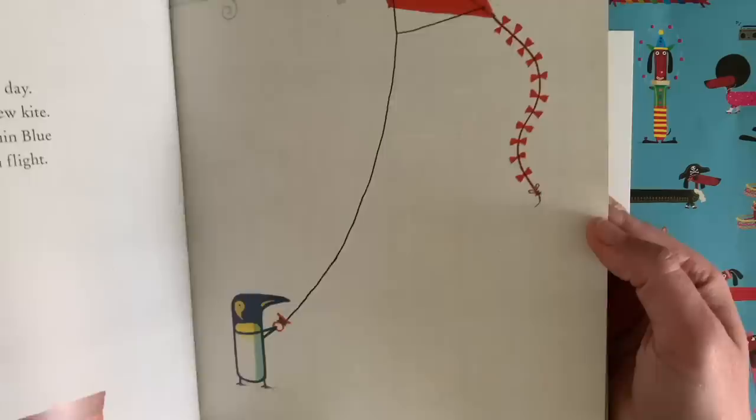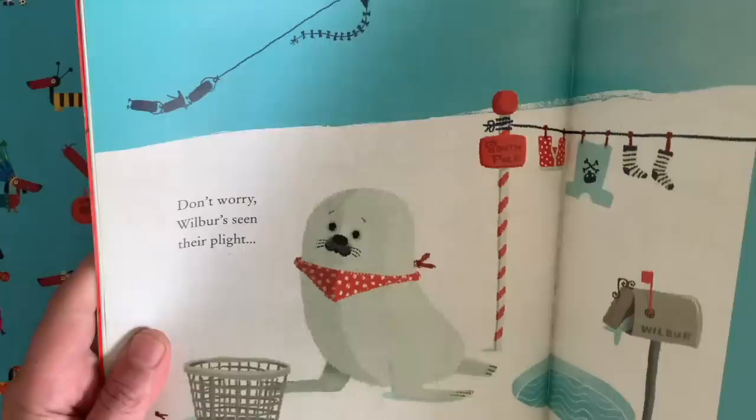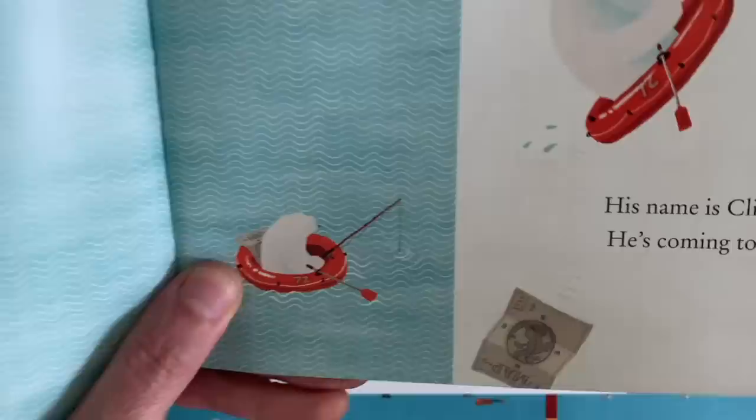Penguin Blue — this is what happens in the story. He has a kite, he goes out flying his kite on a very windy day. He ends up getting blown away. A couple of his friends, Penguins Flo and Jeff, try and help him but they all end up getting blown away. They find a seal called Wilbur — maybe some of you have done my Wilbur seal draw-along — and he tries to help them, but he gets blown away too. And then eventually they spot a little polar bear who's fishing. Now polar bears — all these other guys live in the Antarctic, which is in the South Pole, but polar bears live in the North Pole, right on the other side of the world. And lots of people have said to me, why have you got a polar bear in your story with penguins and seals when they just don't live in the same place?